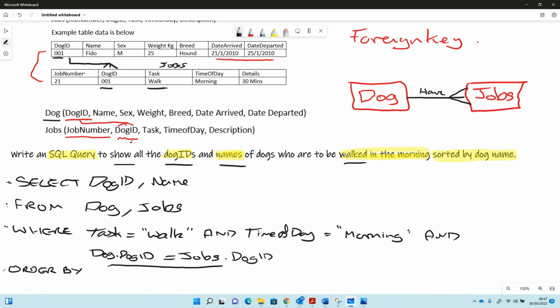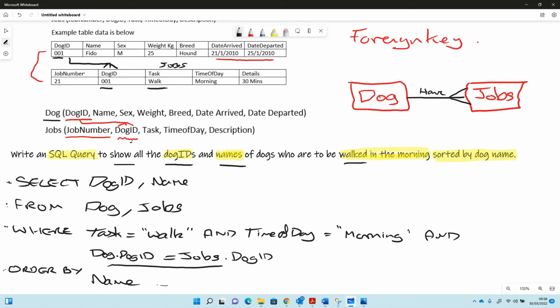So then it says, oh, we want to sort by dog name, so we're just going to order by name. It doesn't tell us whether we want to have that ascending or descending, so we'll just leave it. We won't put anything. It defaults to ascending. In fact, you don't need to put anything in here unless it does say it wants it to descend with the biggest at the top. So we never need to worry about that unless it's the biggest at the top and we want to put DESC in then. But normally we'll just leave it and that will be fine.